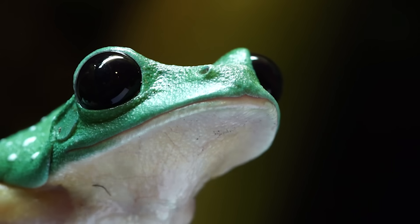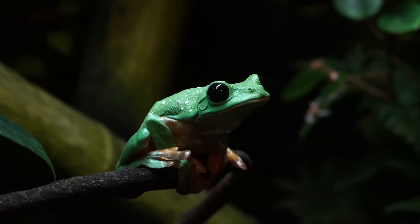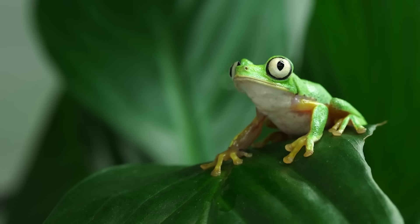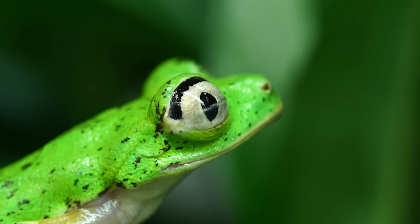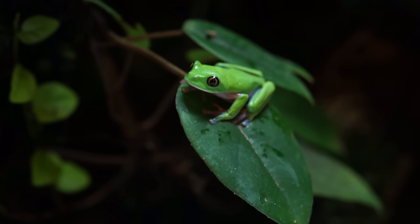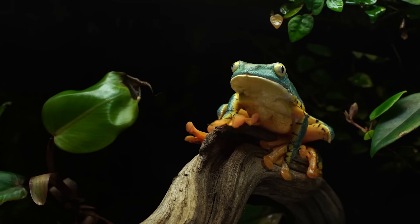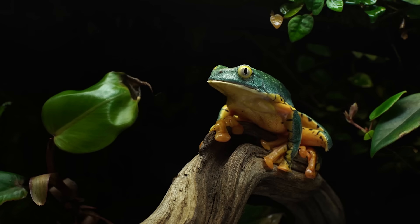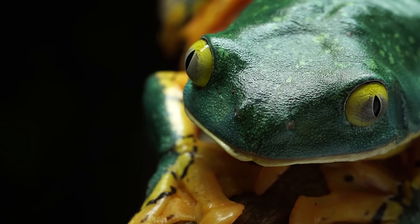Out of all the different tree frogs, there's one group that really captivated my interest — the leaf frogs. You can just imagine seeing one of those in the wild; it's just incredible. They've got their eyes open, bright colors all over them — an incredible family. But 25 years ago, very little was known about these frogs. Out of all those leaf frogs, there was one in particular nobody knew anything about: the splendid leaf frog. I was on a mission to find this frog. It took me five years to find the first one.